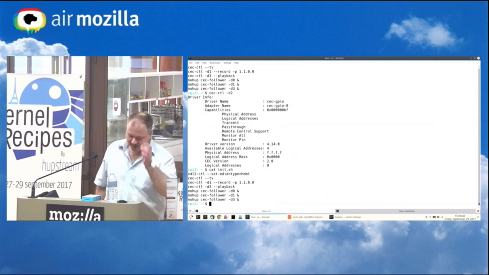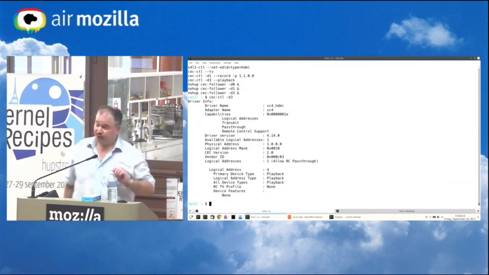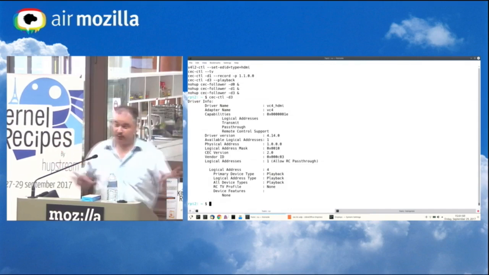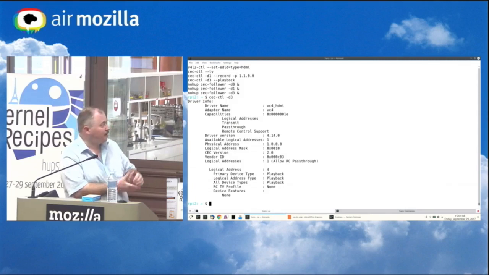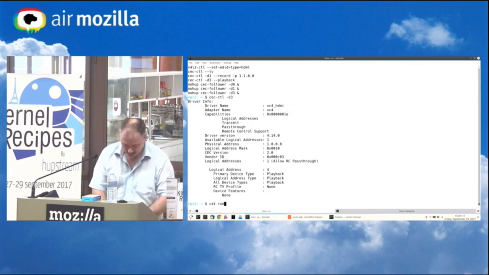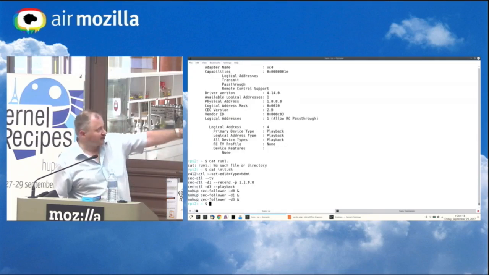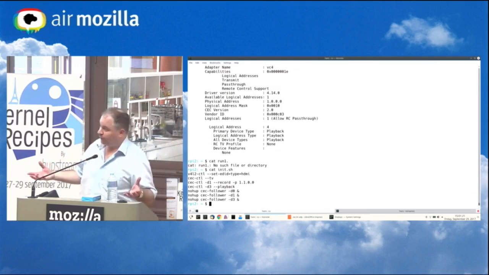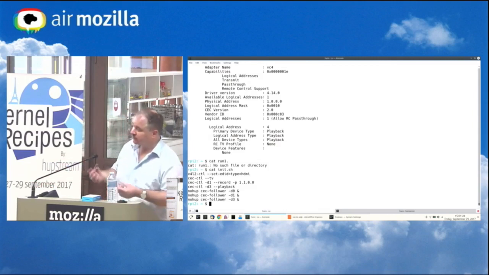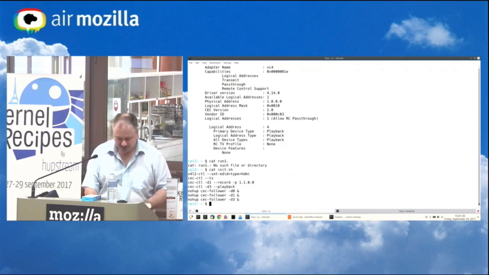And the last one, CEC3, is set up as a playback device. So that's the Raspberry Pi internal HDMI receiver. The physical address is got from the EDID. I never set it. It's completely transparent through the HDMI transmitter. And it's configured as a playback device. Oh, and finally, I start CEC followers to emulate the high-level protocol for those. The CEC follower just reads out the configuration of the CEC adapter and sees, hey, I'm a TV, so I act as a TV, or a playback device, I act as a playback device. So all you need to do is run it in the background.